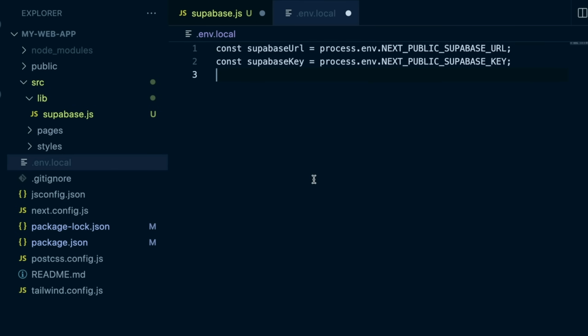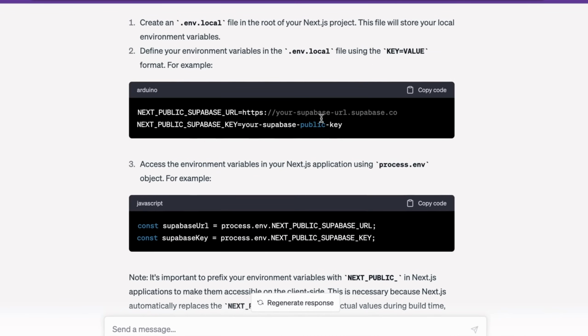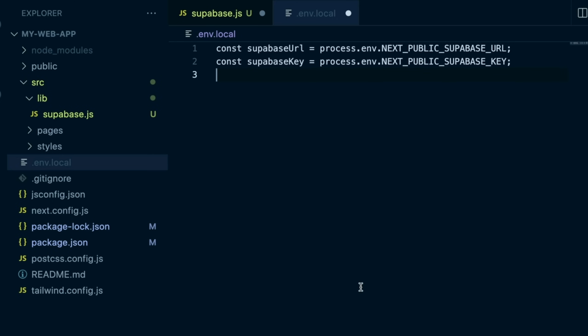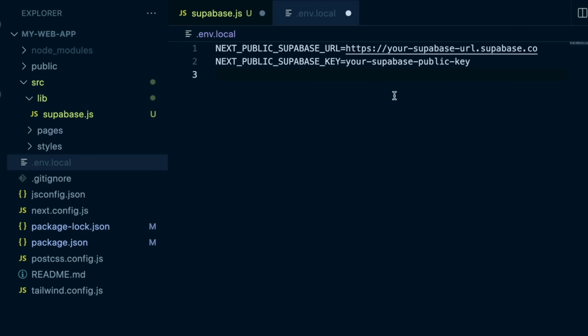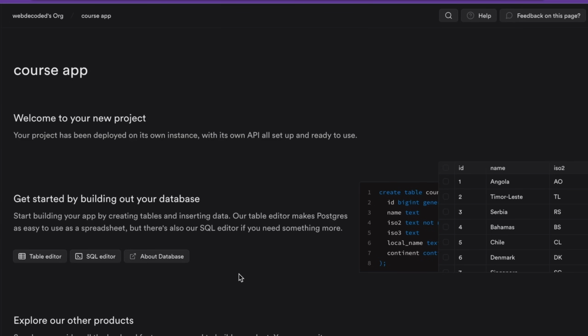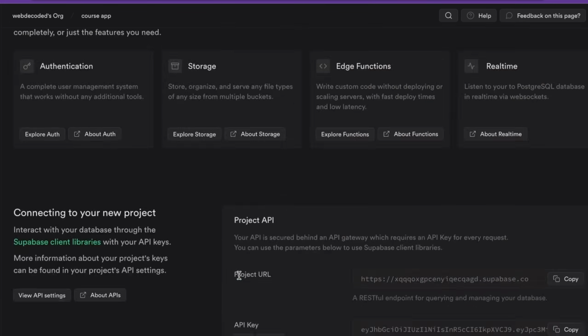Copy the code and paste it here. So first this goes in, yeah. Okay, so then it even gives us the format of how it should look like. And let's copy this from our project.